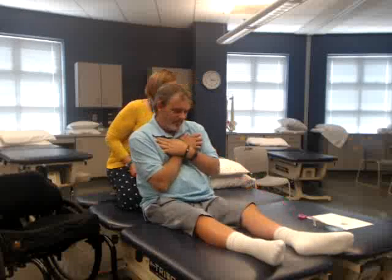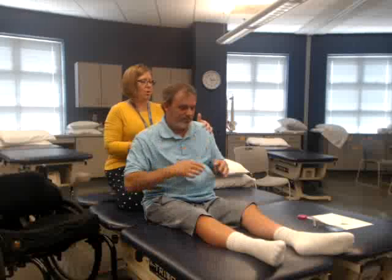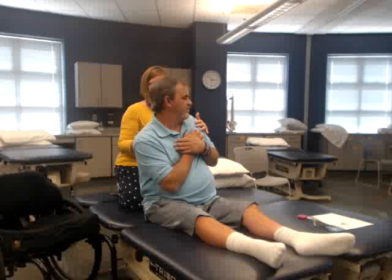Very controlled. Nice work. How far can you rotate, like your trunk? You can even keep your, yep, to the left. Okay, and to the right.